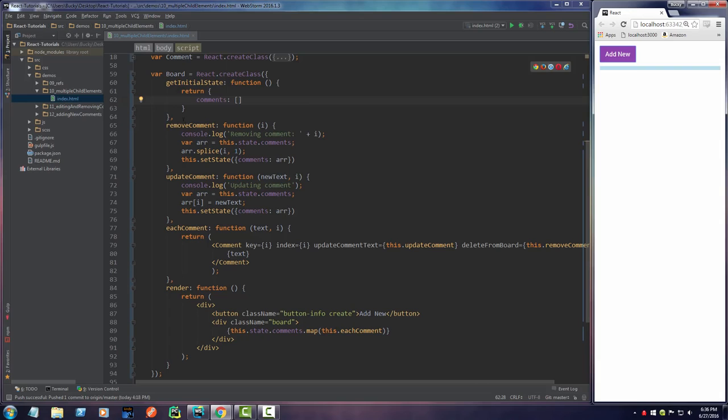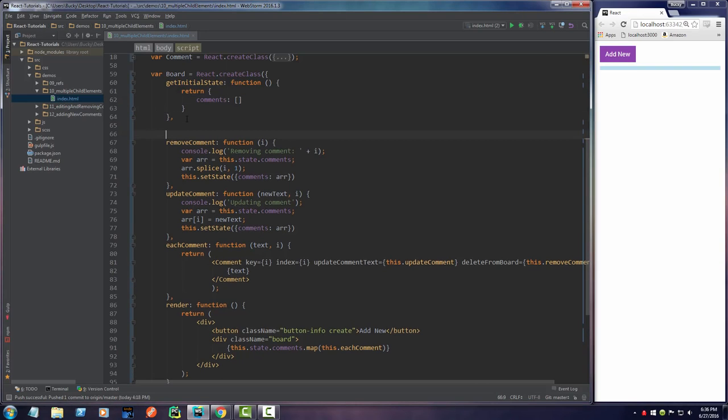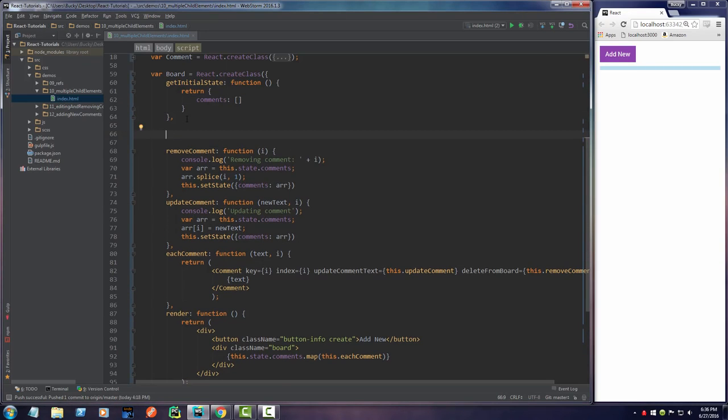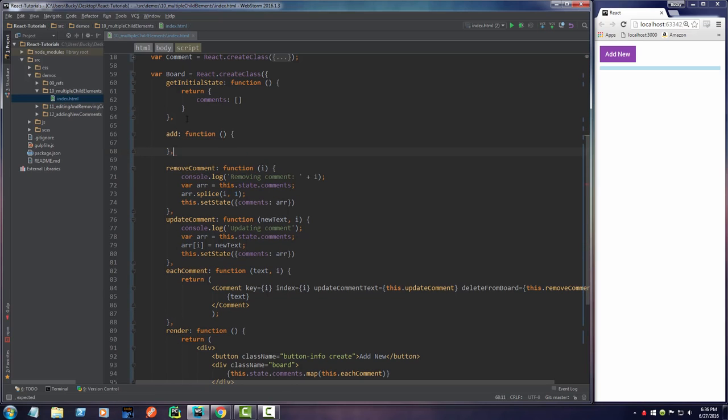All right. So what might be a good idea right now is to make a function to add a new comment. Why not name it add? So function, boom roasted. Now, whenever I do this, I'm gonna add some default text in there, so we just don't have blank comments, or else they'll look kind of weird. And this is gonna be the text that we set to this array item. So just like before, we're pretty much taking a string of text and adding it to this array. So we need a reference to this array.